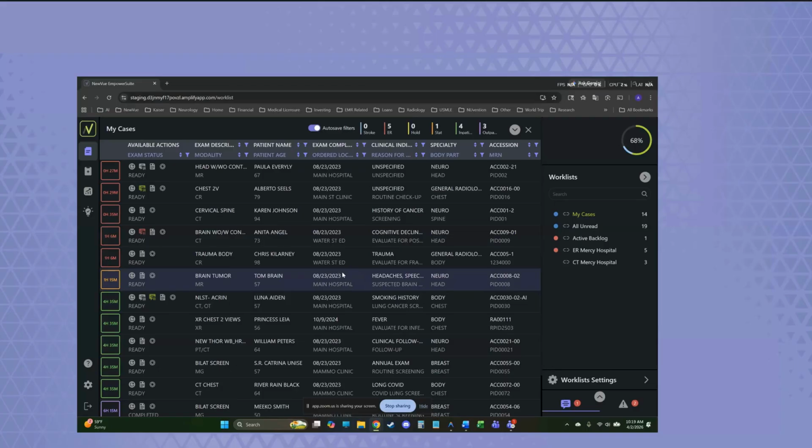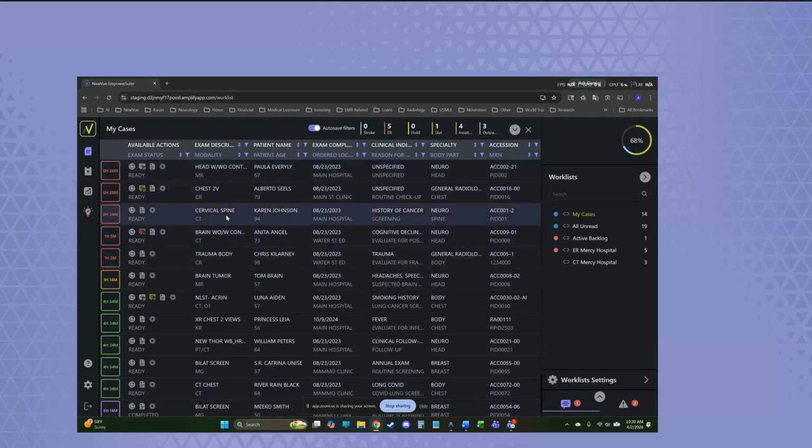So what you're seeing here is our radiology work list, and I think you got a peek at it from the slides that Patrick was showing. From the radiologist point of view, this should all look fairly familiar, and it should be pretty intuitive what you're looking at here. You can see there's a list of studies. Every study has the type of exam, patient information, where it's coming from, all the sort of things that you'd expect here. You have multiple filtering options. It's rank ordered in terms of priority. It's color coded by priority too, so you can see the red ones are the most urgent ones, and down you go the priority list.